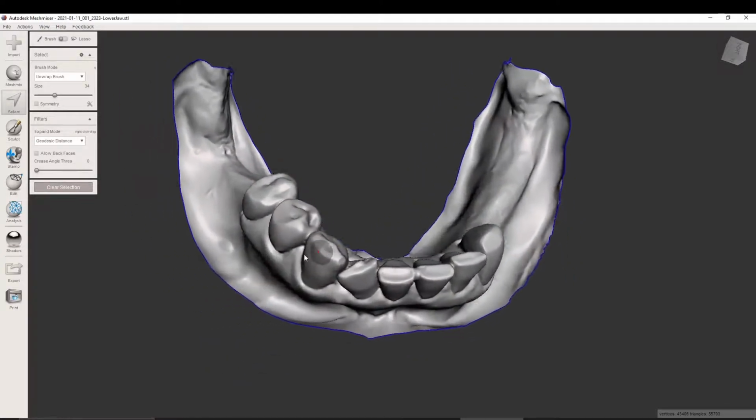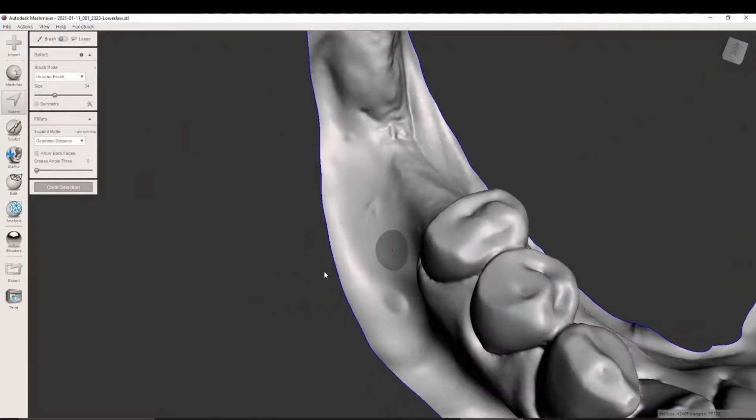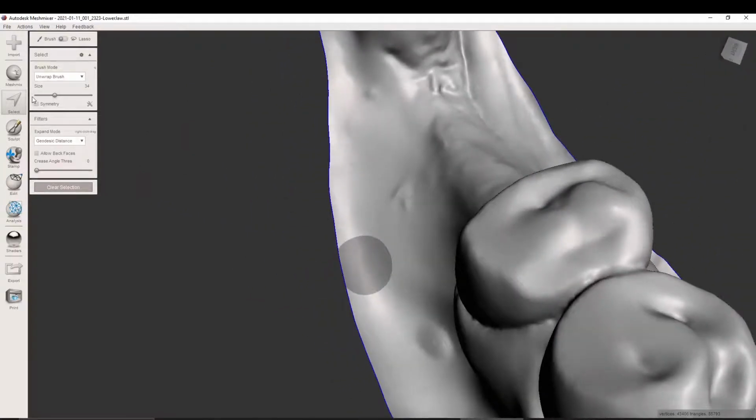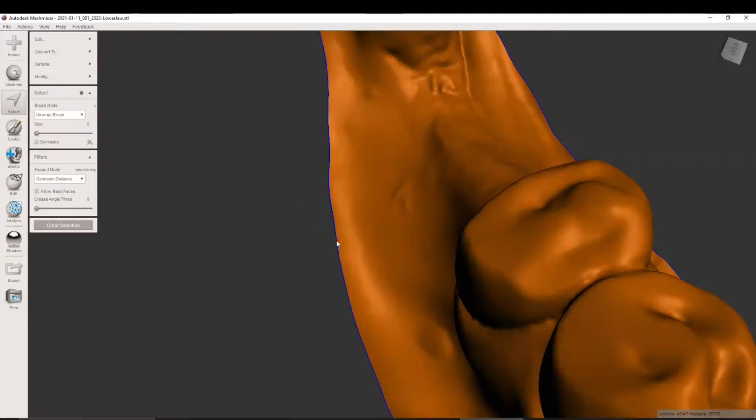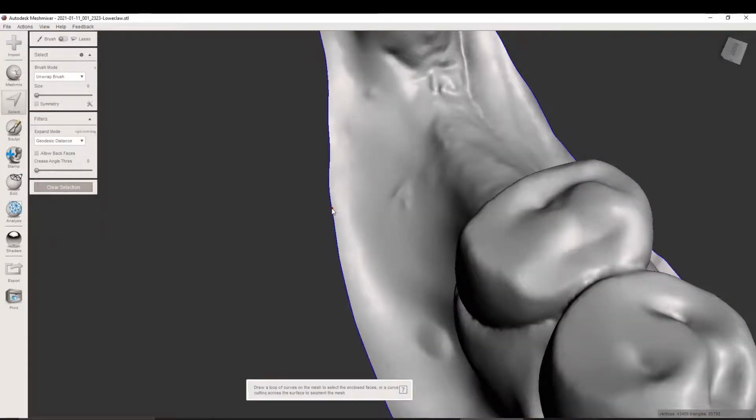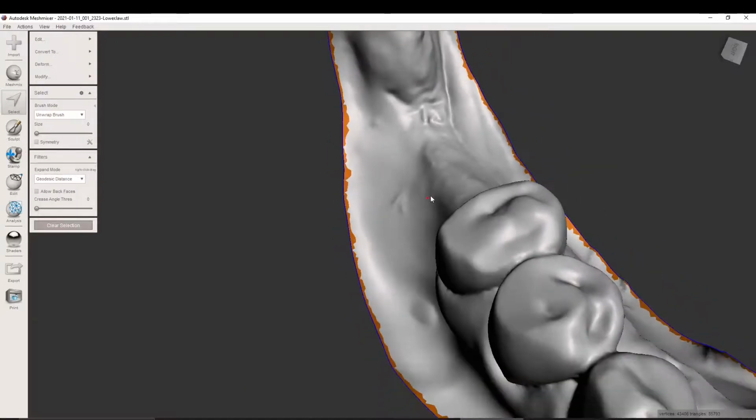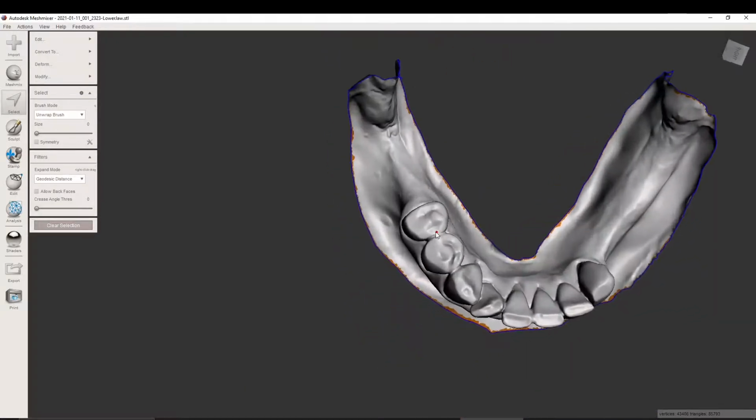So the way that I actually create a base is I'll zoom all the way in, and I'll reduce the size of the brush to 0. And I try to click on the edge, making sure that I highlight just the edge. And you see how I highlighted the whole thing? It's not going to work for me. So it will take me a little bit sometimes, but it worked this time just fine. So I highlighted just the edge.